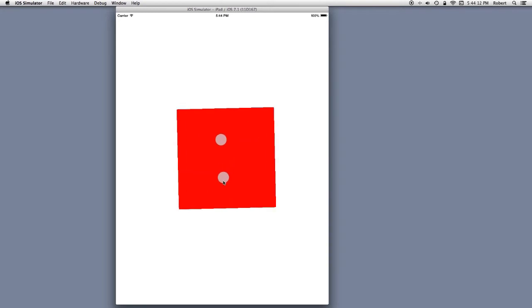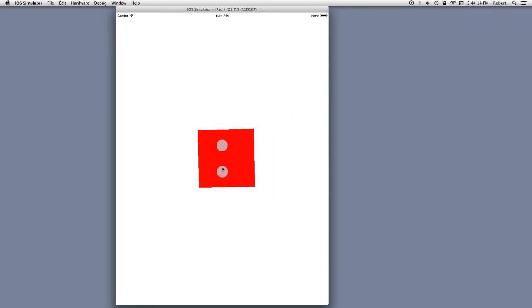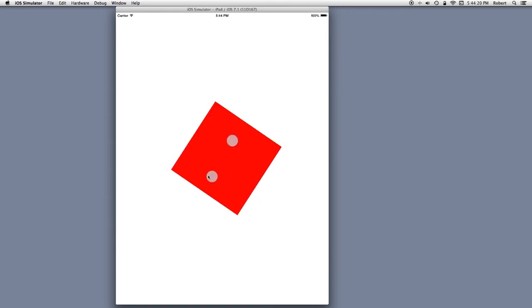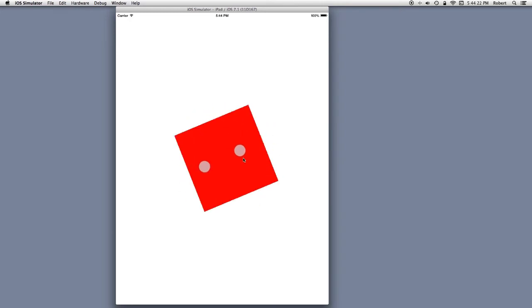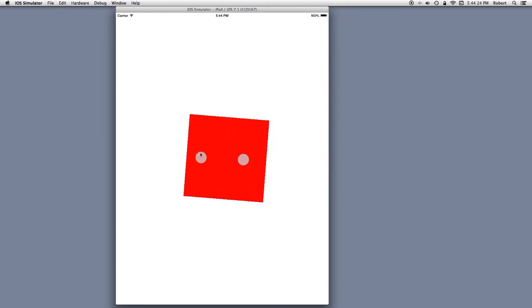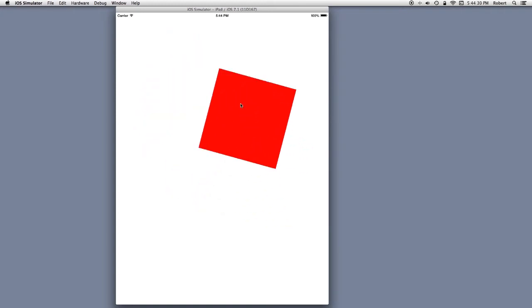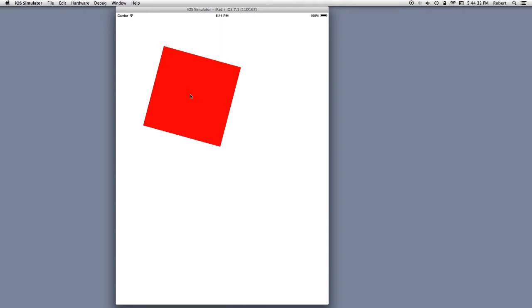If I move apart, it scales up and scales down. And do a rotation. Of course, I can move it around like I did previously. This will be on the website. Let's go over and take a look at the code.